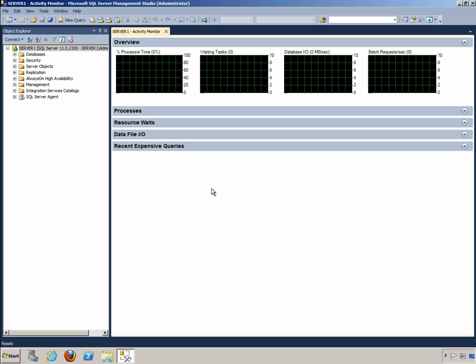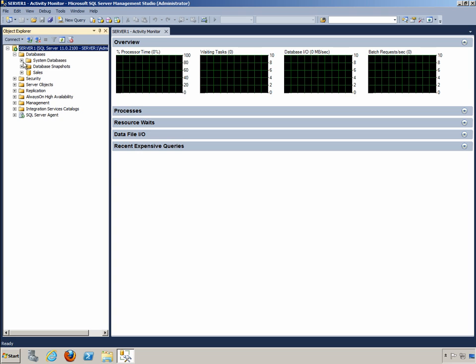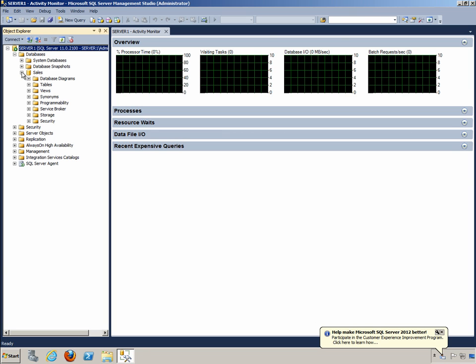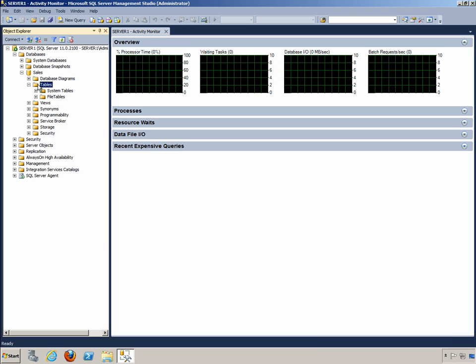To get to your Table Designer, you'll first expand the Databases node, and then the database that you want to work with. You can work with the Books database, which is what the book actually provides to you. I'm going to use the Sales database, so it's a little bit different, giving you some variety, and we'll expand tables. As you can see, I currently have only system tables and file tables in this database. In a previous video, we created multiple file groups within this database, so we're going to take advantage of those now as we create a table or two.